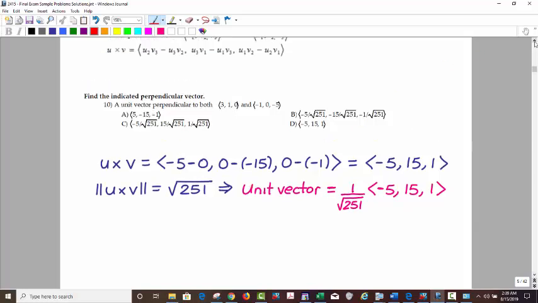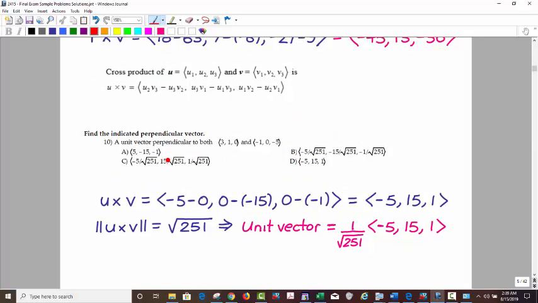So let's see what we have here. You just use the same cross product formula from up here. So we've got 1 times -5 is -5. 0 times whatever will be 0. The middle one will be U3V1, be 0 again. Then we have U1V3. 3 times -5 is -15. U1V2, 3 times 0 is 0. And U2V1 will be 1 times -1, be -1. So combine those terms and you'll get -5, 15, and 1.